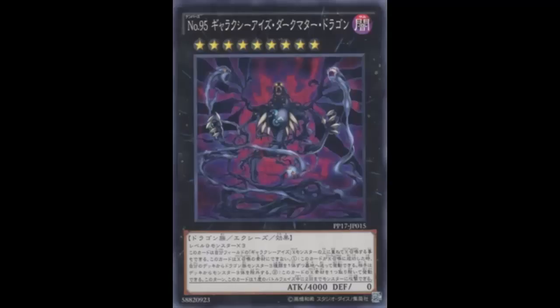It shouldn't. Alright, so Number 95, Xyz Dark Matter Dragon is a Dark Dragon Xyz effect monster, rank 9, with 4,000 attack and 0 defense. So, same exact stats as Rainbow Dragon, but I can tell you it's much scarier than Rainbow Dragon just because of what it does. Its materials are 3 level 9 monsters, but I doubt you'll do that, because its other effect is probably how you're going to summon it.